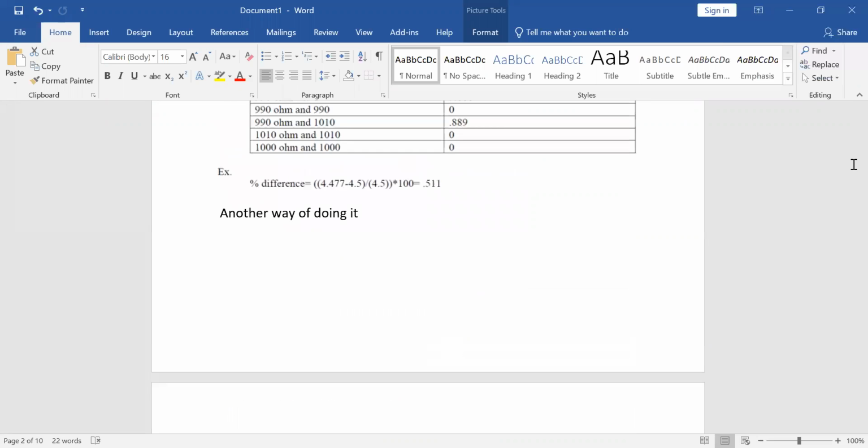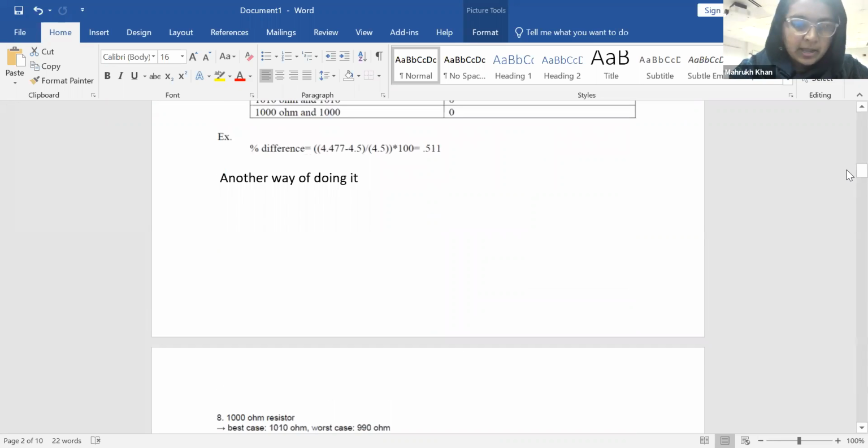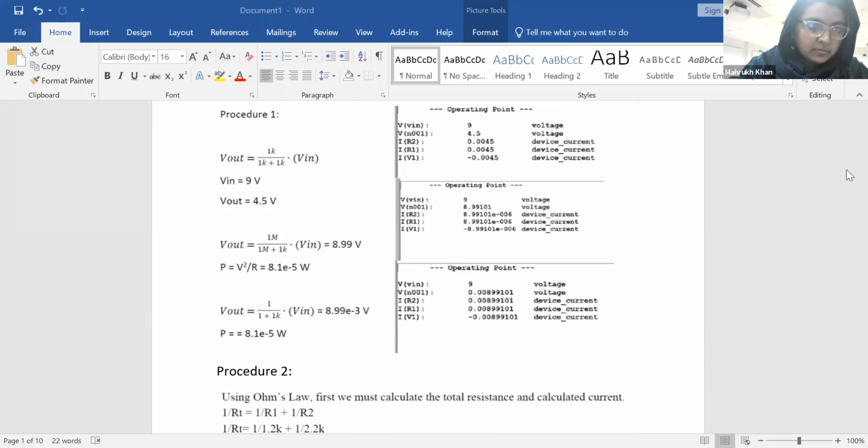Okay, one more thing I want to discuss is the LT spice circuit, because all of you I think did it wrong. Just let me make it quickly and then I'll show you. And someone asked me, for lab number 5, do you have to do LT spice? Yes, you have to do LT spice for lab number 5.